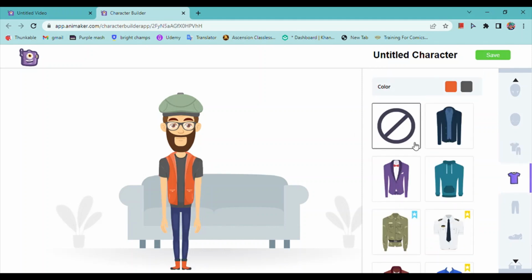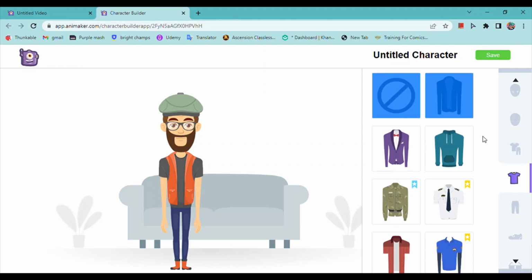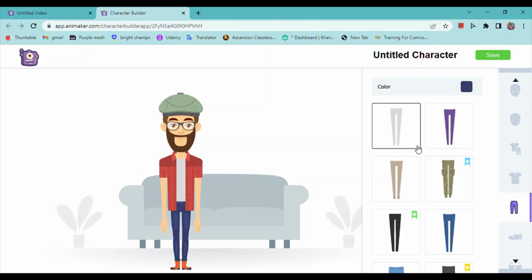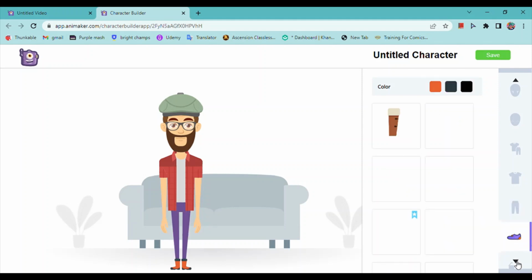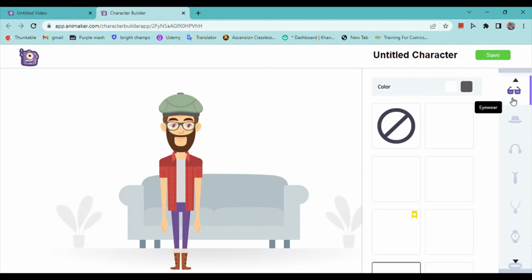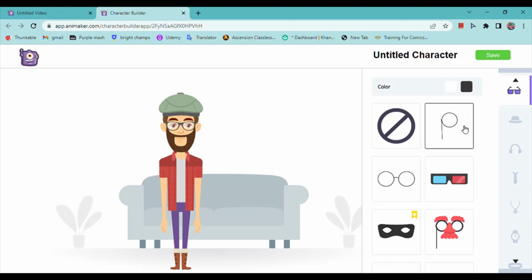or you could start making yours yourself by using one of these top wear. I'm just going to use this. And you could also choose a trouser. You could also choose boots, any type of boots you want. You could also choose eye gear. This looks funny. Ooh, what's this?